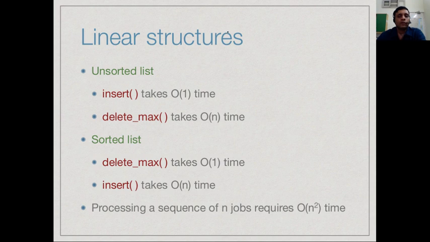The only useful thing one can do with the list is to sort it. If we sort it, we can maintain the jobs in decreasing order of priority. If we do it in decreasing order of priority, then the maximum priority job is always at the beginning of the list. We can instantly find it in constant time. Delete max now becomes a constant time operation. But what happens to insert? We need to insert a value into the list and as we saw with insertion sort, when we insert a value into a sorted list, we have to walk down the list to find the correct place to put it in. That will now take order n time.